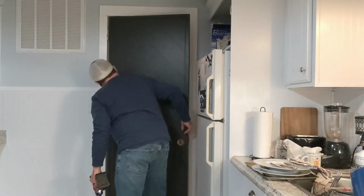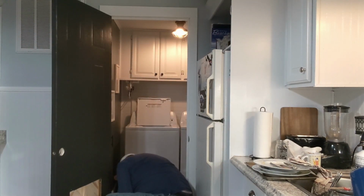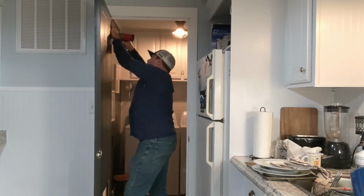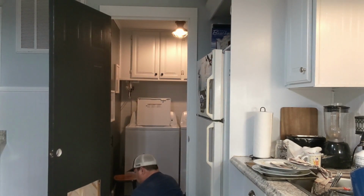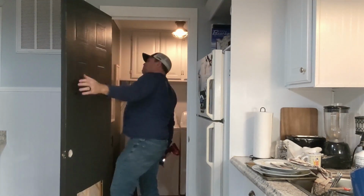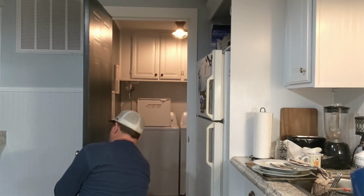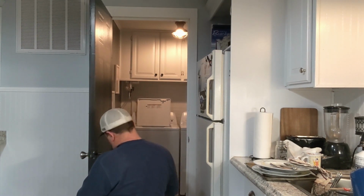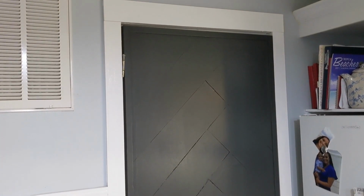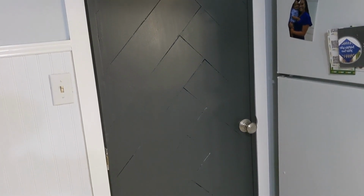All right, guys, we got it all done, painted up. Let's get it put back on the hinges. And there we go. There's the new door. I've got to make some adjustments to it. And I think maybe my wife wants me to paint the handle black, so we'll see how that goes, but pretty much it's done.